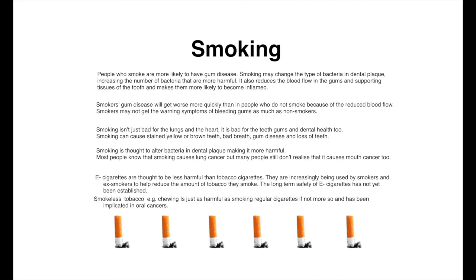E-cigarettes are thought to be less harmful than tobacco cigarettes. They are increasingly being used by smokers and ex-smokers to reduce the amount of tobacco they smoke. The long-term safety has not yet been established. Smokeless tobacco, for example chewing pan, is just as harmful as smoking regular cigarettes, if not more so, and has been implicated in the risks of oral cancers.